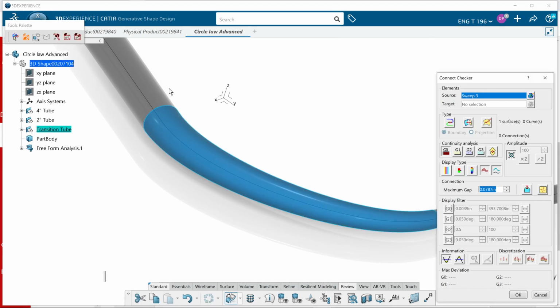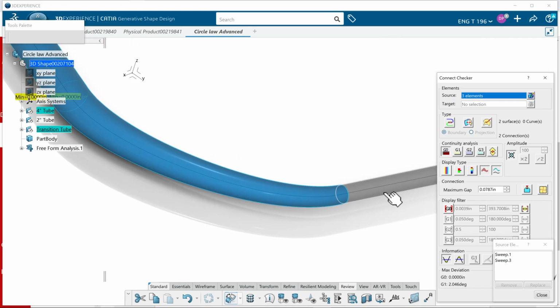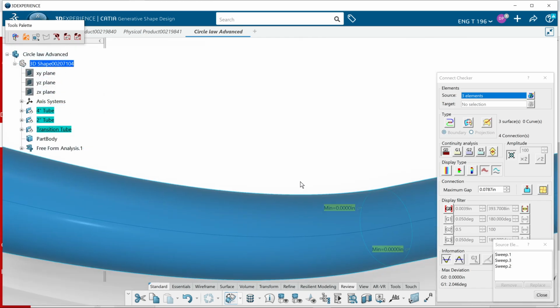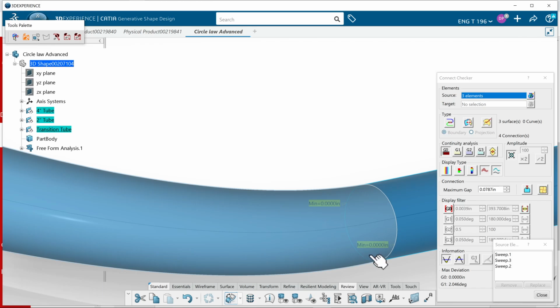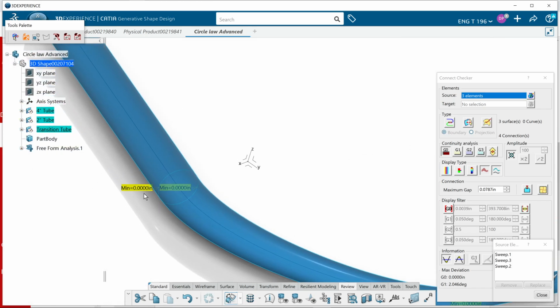Is that right? You can hit the little icon next to the source and select all 3 of them. Okay, so I could use my shift button and grab all 3 at once, or I can add them in like this. And right now it says a min 0. The min 0 is telling me it's tangent, is it not? Minimum number 0. Does that mean it's tangent? I'm telling you, there's no gaps. So it means what? It is not tangent, but it is adjacent.